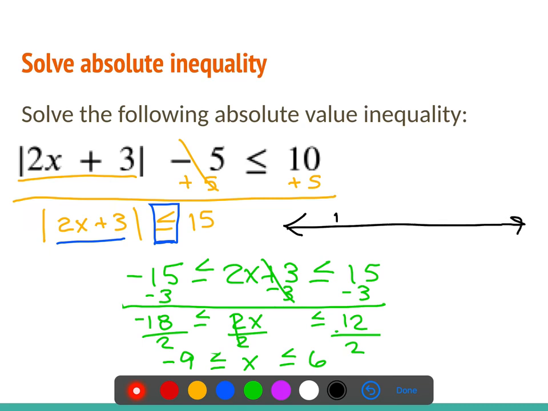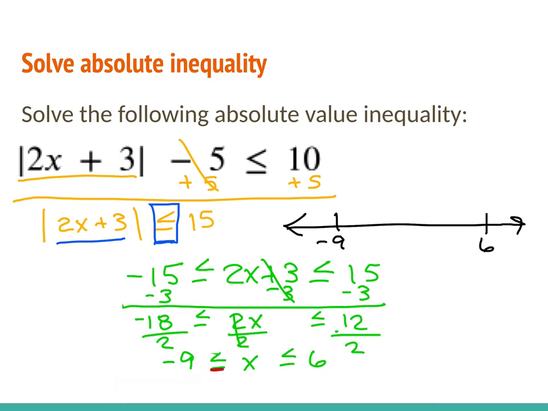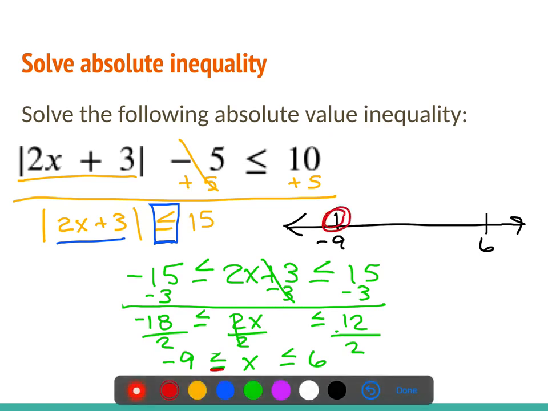which again, if I'm putting that on a number line, from negative 9 to positive 6, at negative 9 we got that little equals to down there, so I'm going to fill in my circle, and it's the same thing at 6, I'm going to fill in my circle. And sandwich means everything in between are my answers. Everything from negative 9 to positive 6 is an answer, and nothing else.